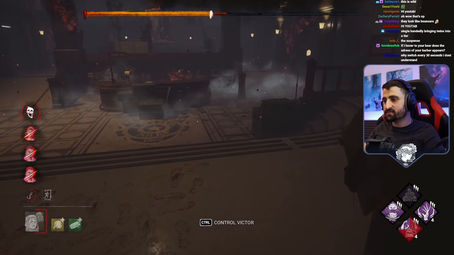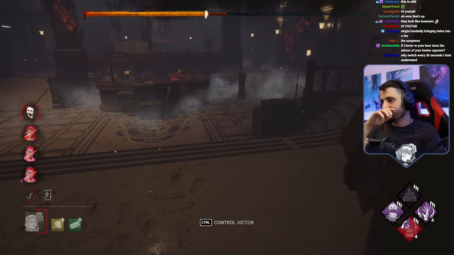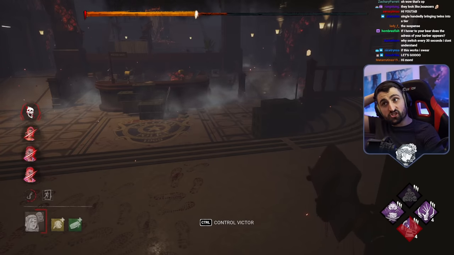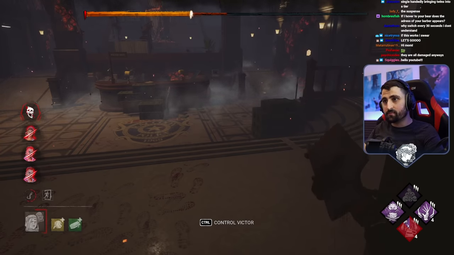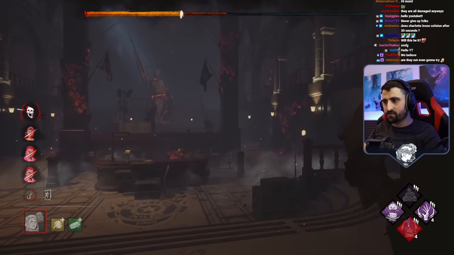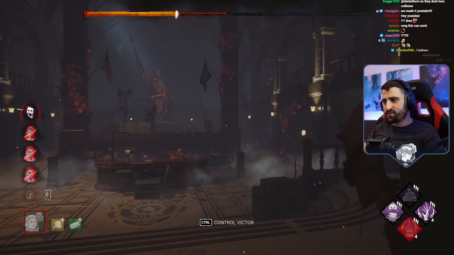Yeah, I think they're dead. I think they're dead, roughly. Yeah, I think so. Especially if they don't sit on it right away. They're doing really badly, in my opinion. Okay, switch to Victor real quick, to make sure his 90 second timer doesn't expire. And they have 30 seconds now.